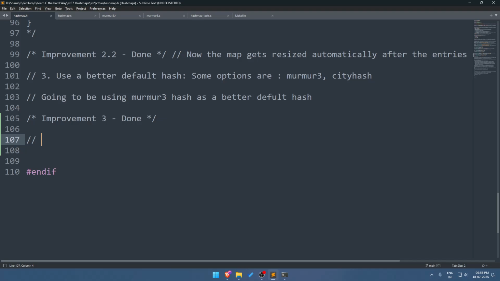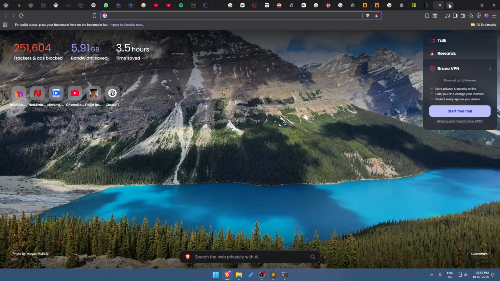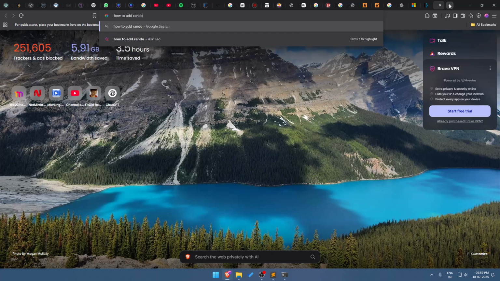Okay, I have tackled that. Improvement 4. How to add randomness to hash functions?